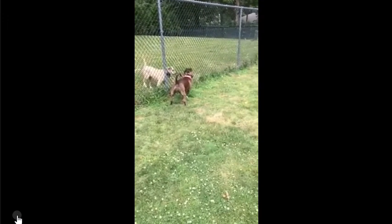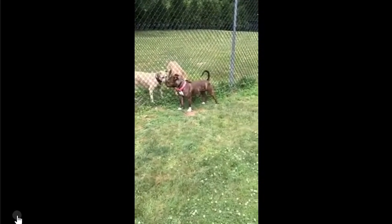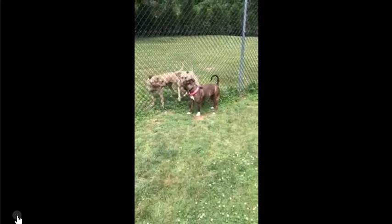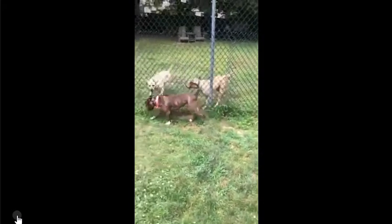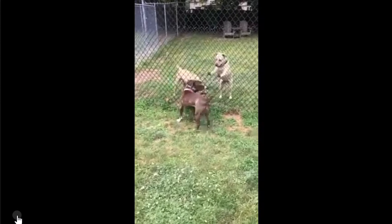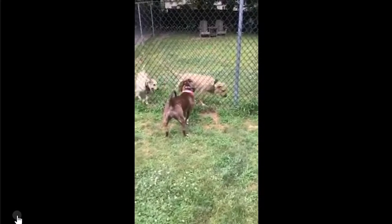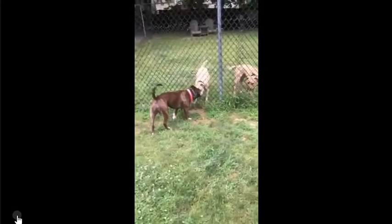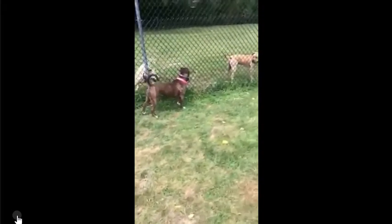She looks to me right there. She knows she'll get corrected for it, so she looks to make sure she's doing the right thing. You can see she's nervous and tense, and her hackles are up. Princess is a very teaching type energy. She likes to teach dogs, but she also has a very playful, kind of a more dominant energy, very forward. I'm a little surprised that when she jumped up on the fence that didn't cause a reaction. Princess will really try to engage her into play, and both dogs letting her know that they don't mean any harm.